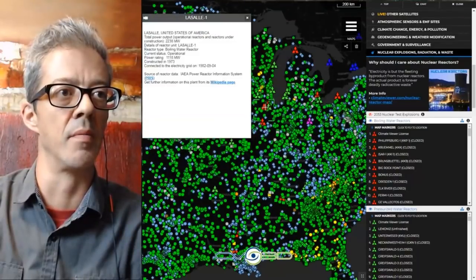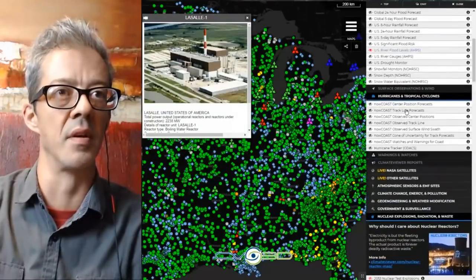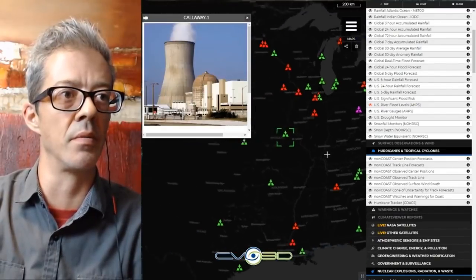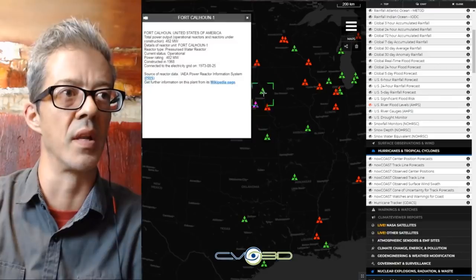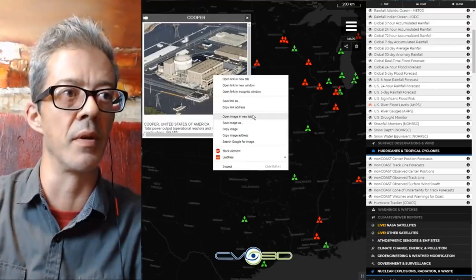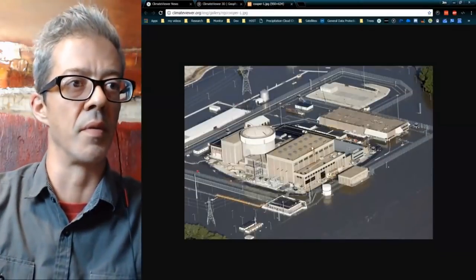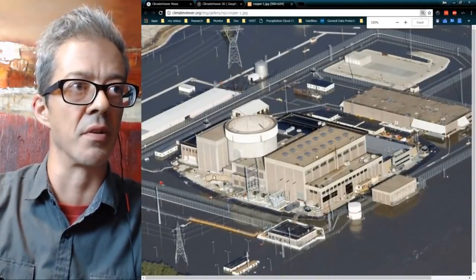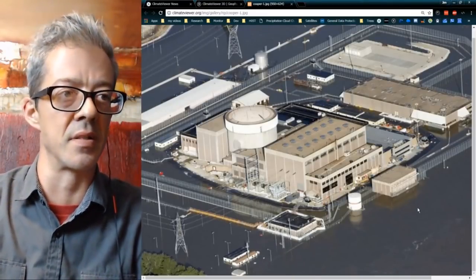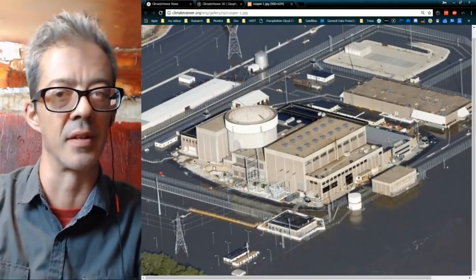Now, I think right about here, let's see if we can find it. There's one right here in the middle that, here, I'm going to have to cut this off real quick. Let's cut off the river flood levels real quick. But I think it's this one. No? Where is it at? There's one right in here. I've got an actual photo of one. There you go. Here's an actual flooded nuclear reactor right there. Boom. We'll open that one up in another tab and I'll blow it up for you. But you can see that is what a nuclear reactor looks like when it's underwater. So this is a concern constantly. And you can see that they've got like a little inflatable tube around the nuclear reactor.